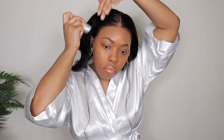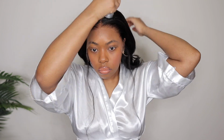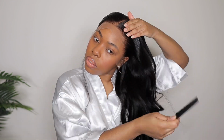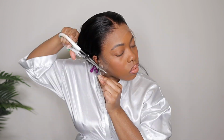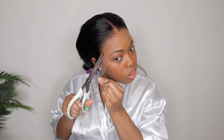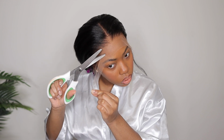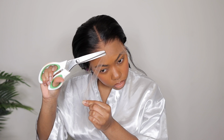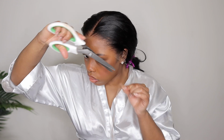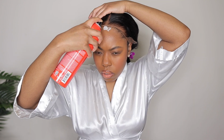But before we do that, it is super important to get all of the hair away from the lace. So I'm using my wax stick and my rat tail comb to do so, and then I'm just going to cut the rest of the lace off, and I'm cutting right before the natural hairline. So as of right now, that lace is looking absolutely amazing, you guys. That invisible lace definitely came in handy, so they did their big one with this one.